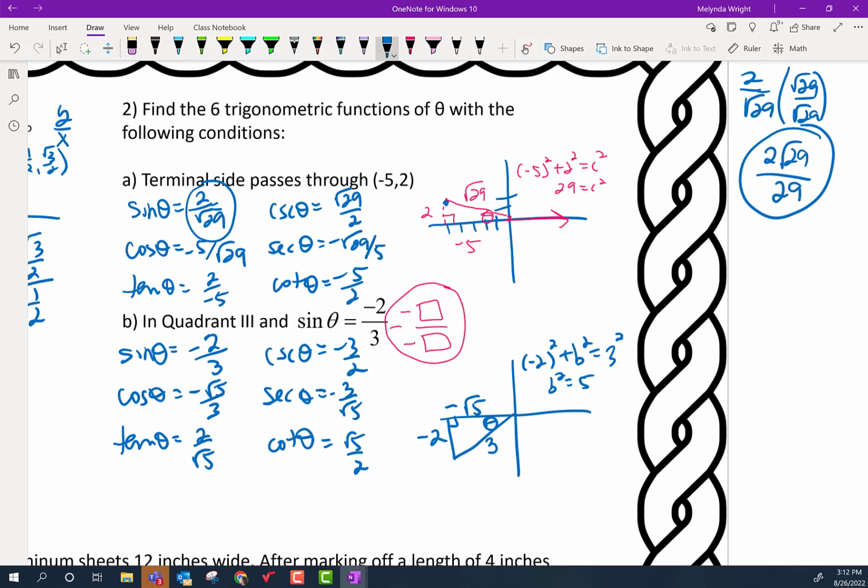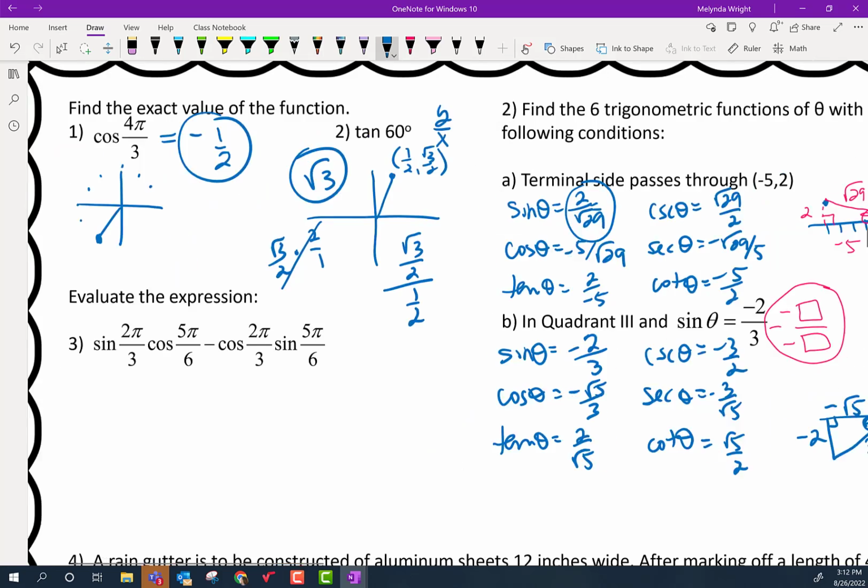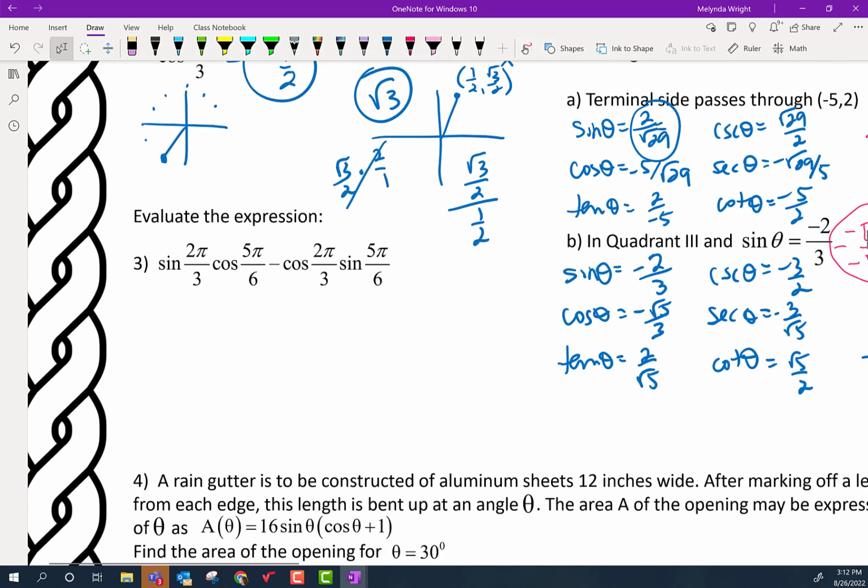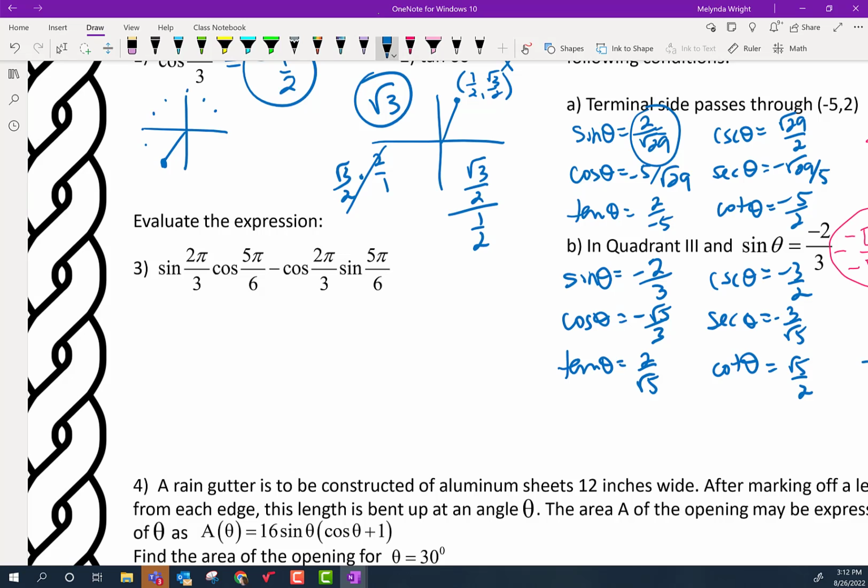All right, let's move over to number 3. On number 3, we've got unit circle values to calculate, so we're going to draw our little thing. 2 pi over 3 is 4 pi over 6, so 1, 2, 3, 4. It's right here. It's tall, so is sine going to be 1/2 or root 3 over 2? It's tall. Sine is y. Yep, root 3 over 2, and that's positive. Sine is positive in the second quadrant.